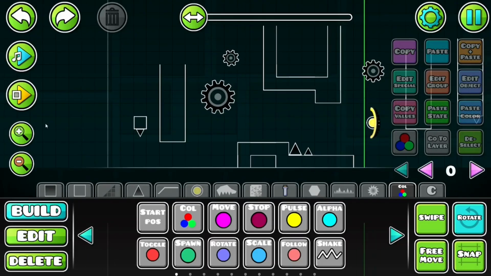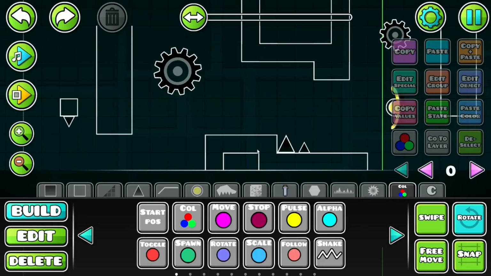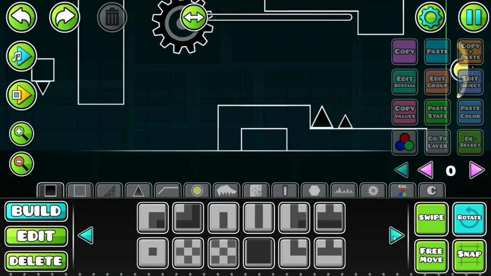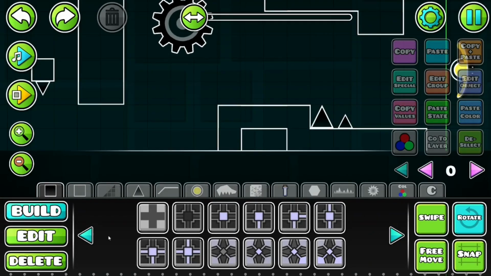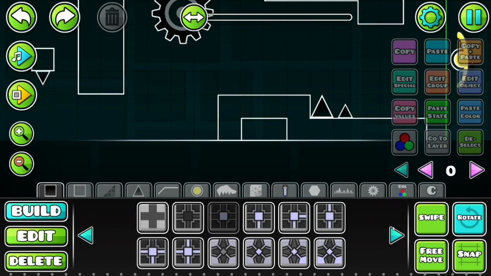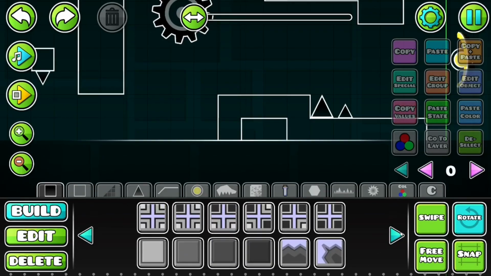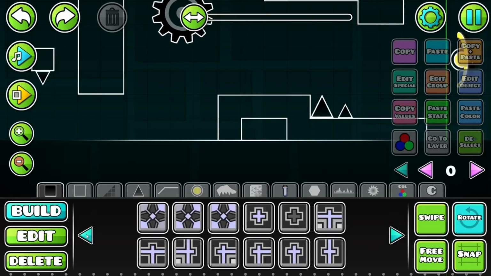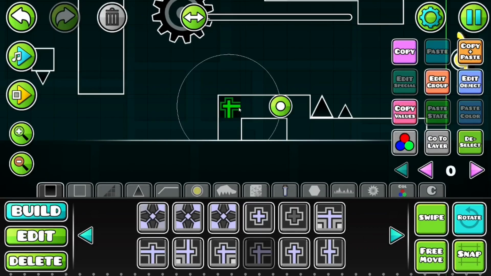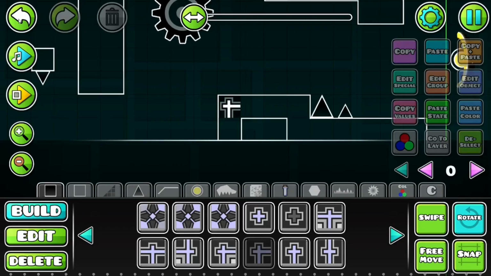Okay, so block design. Generally, 9 circles levels use a very limited amount of blocks for their beginning decoration. So they use these, and these, besides these. But this is 2.2. You can do whatever you want. I'm going to use these because these are the most classic. They're like from the original 9 circles. And so yeah, we're going to use these.